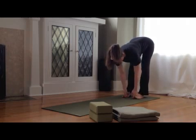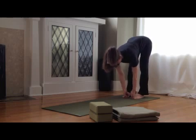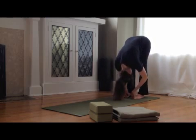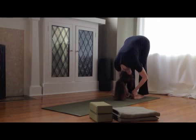Starting with standing forward bend. Inhale, flat back. Exhale, fold deeply with your feet hip-width apart, holding your big toes or your ankles. Work on lengthening the whole back of your body, eventually having straight knees and a straight long spine.